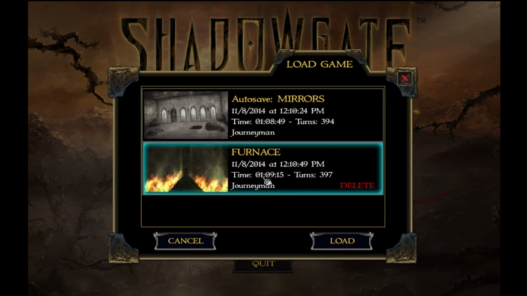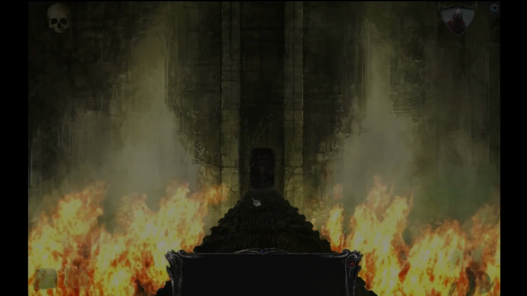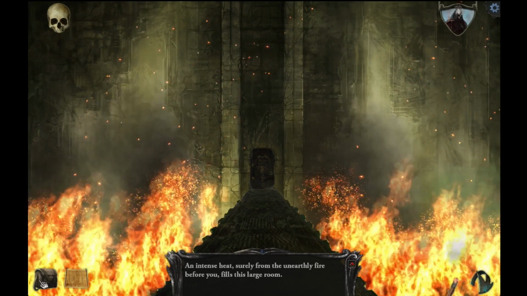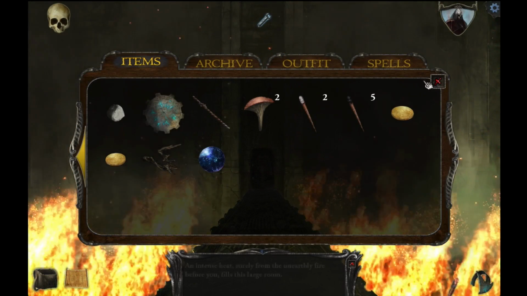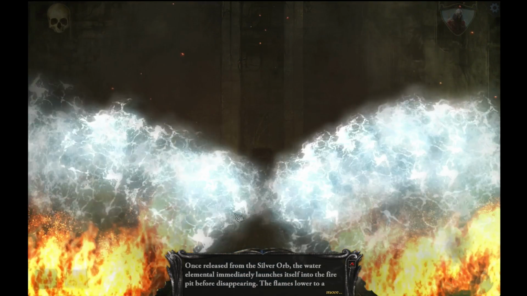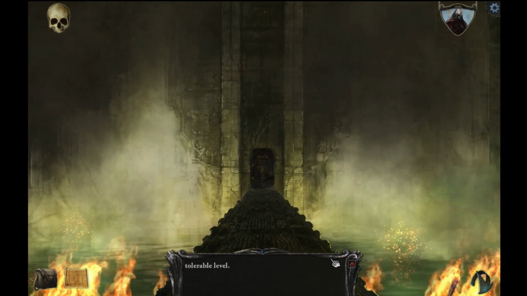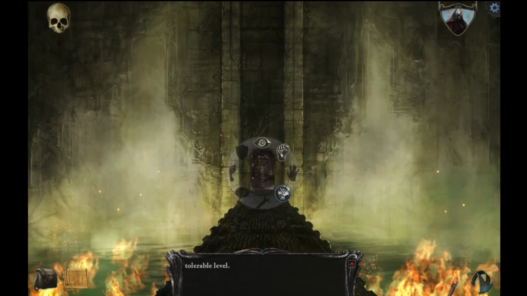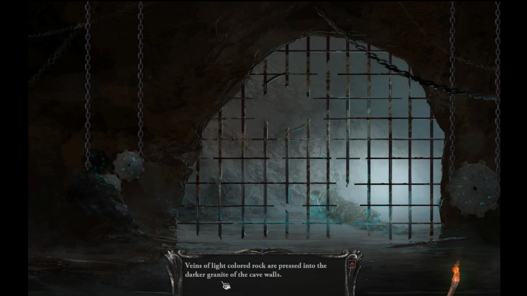Let's go ahead and load up what we saved, just in case. And let's try cutting the wyvern, or the fire drake, off at the pass. Before he even shows up, let's use our water elemental on the flames. It immediately launches itself into the fire pit before disappearing. The flames lower to a tolerable level. I don't know if I could get that water elemental back, but nonetheless I can open the door now and just merrily jaunt my way down the pathway.